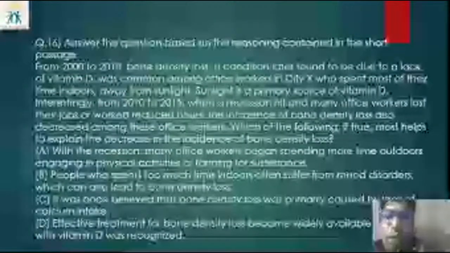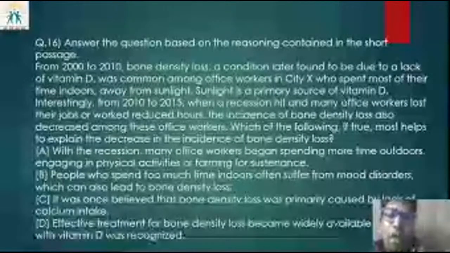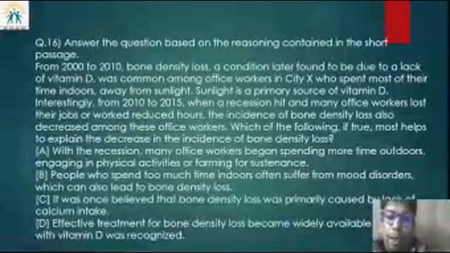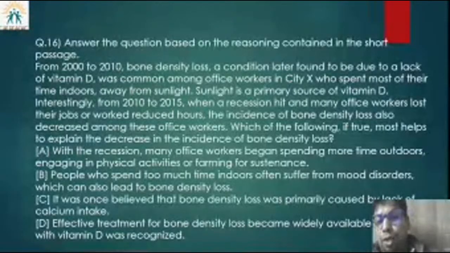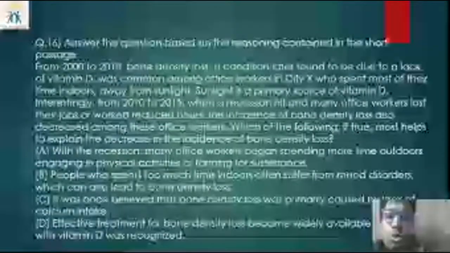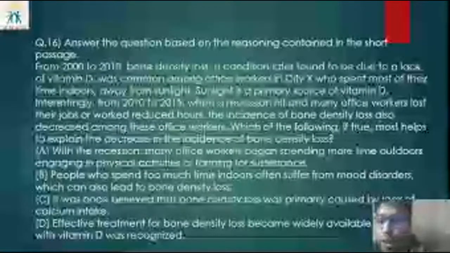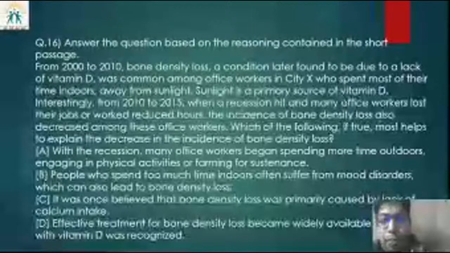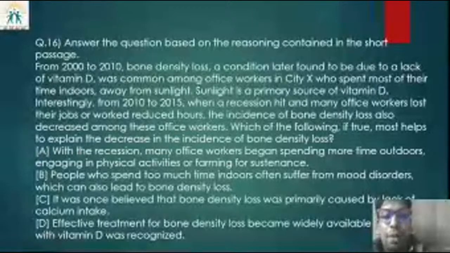Interestingly, from 2010 to 2015, when the economy was hit by recession, many office workers lost their jobs or worked reduced hours. The incidence of bone density loss also decreased among these office workers. There is a clear correlation. This is called a correlation. Which of the following, if true, most helps to explain the decrease in the incidence of bone density loss? You have to explain this.